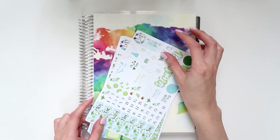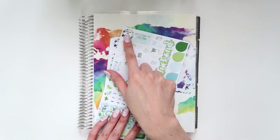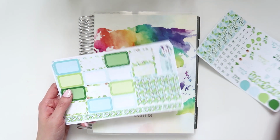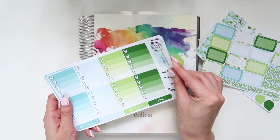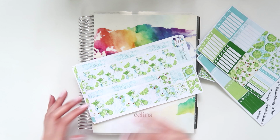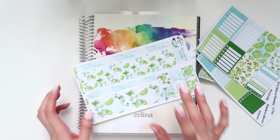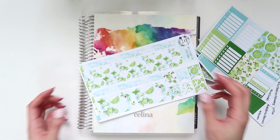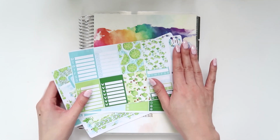It is this one, and you would have seen it in one of my Australian Etsy sticker hauls. This is from Labeled with Love Co. And the reason I wanted to use this particular kit is because it is spring, I guess, officially now. I don't drink alcohol, but I love the concept of mojitos. So if I ever do go to a bar and I want to get a nice mocktail, I'll usually just get a virgin mojito instead, which is really just lemonade and mint if I was honest. But yeah, so can't wait to use this kit.